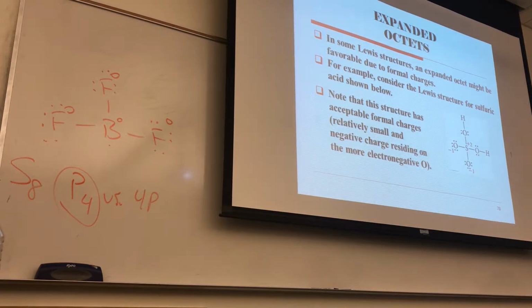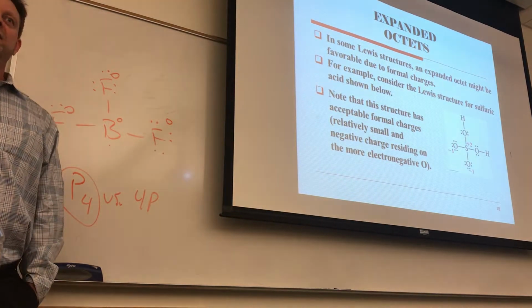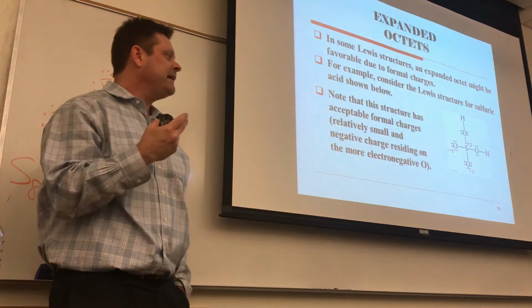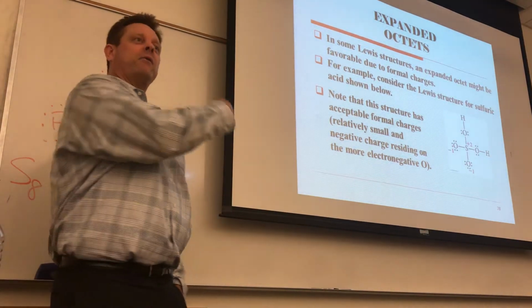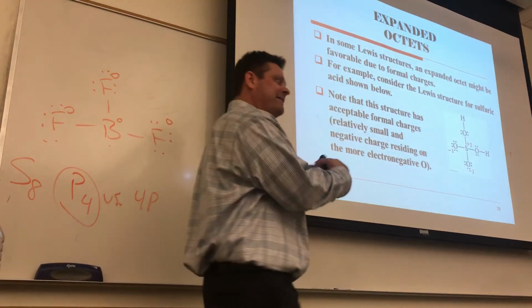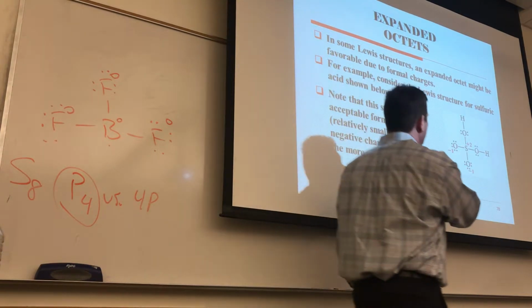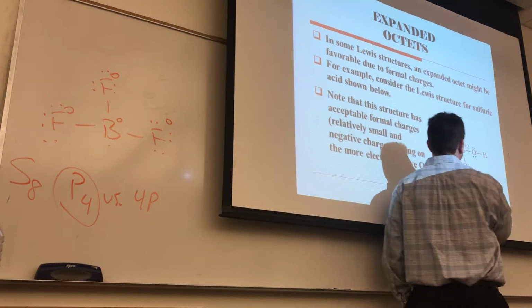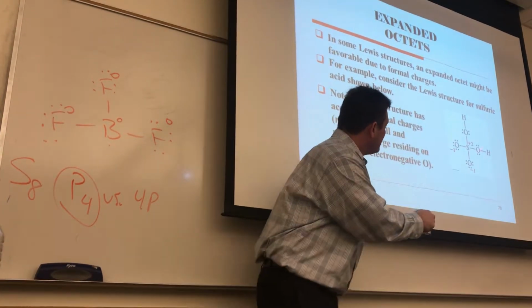You remember where I said that this is not probably how it is, but this is how the proper Lewis structure was. Maybe it forms double bonds, and then somebody said, what do you mean? And I said, we'll get to that. Now we're getting to it. Does this make sense? It's starting to correlate with what I was talking about. So here, you can see in the formal charges, it's not terrible, but it's not great. Plus 2, minus 1.